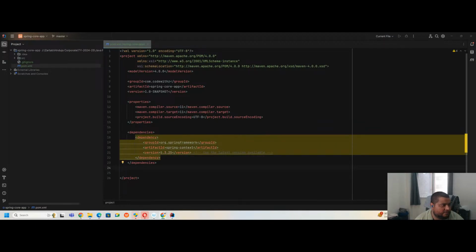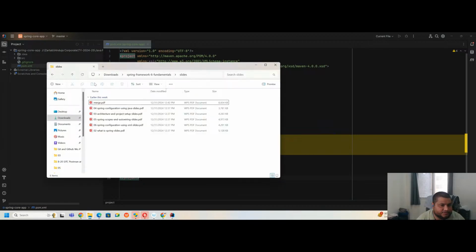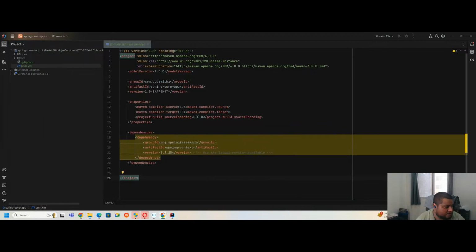This is important. If you can understand how exactly this works, this is going to be a very important concept. So once we are done with that, how do we work on this? If you have any question, please let me know. We have already discussed why dependency injection and other things during the session.